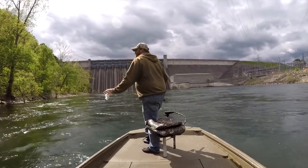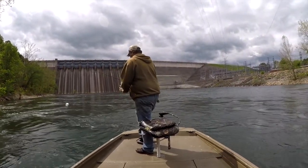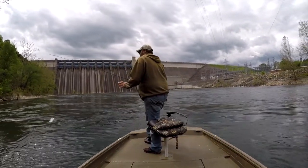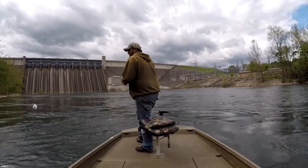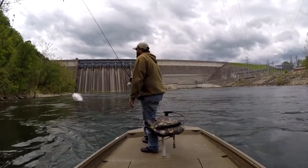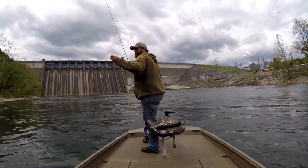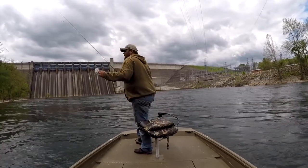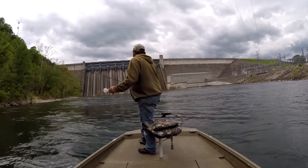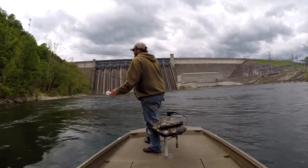What I have rigged up here is just one of our Lilleys Landing 6-foot rods, 4-pound test, with the Fluger Presidential reel. I have an articulated big streamer. I'm going to start off with white. It's kind of a cloudy day. This is something that traditionally is thrown on a fly rod with sinking line and stripped back really fast. We had somebody come in to the dock the other day, and they said that they had tried this method and that they had a big fish on, which is a great idea.